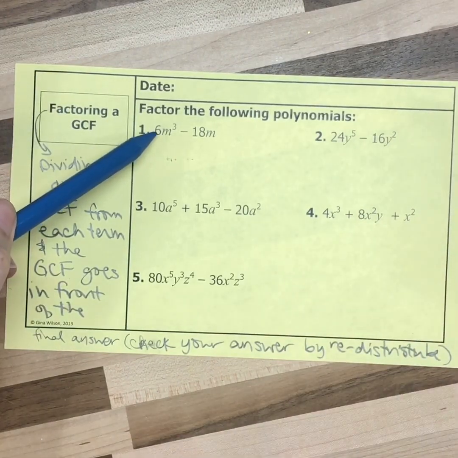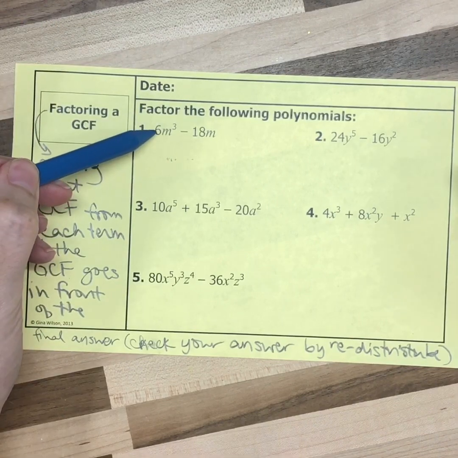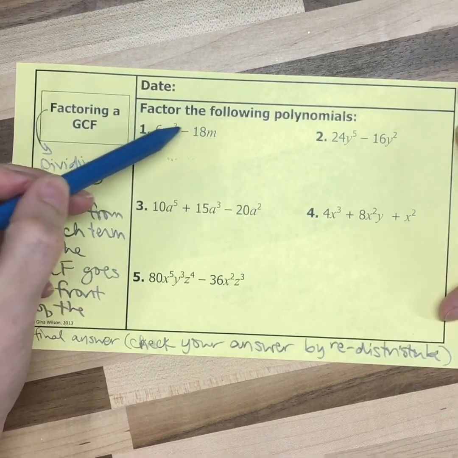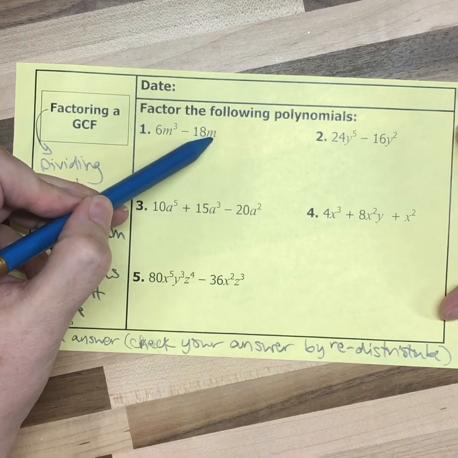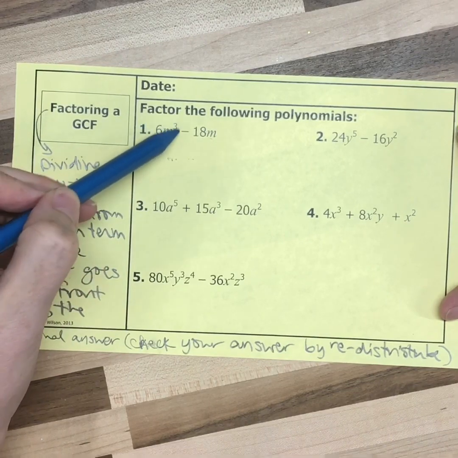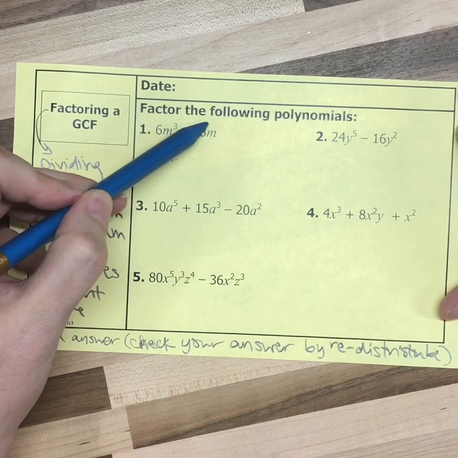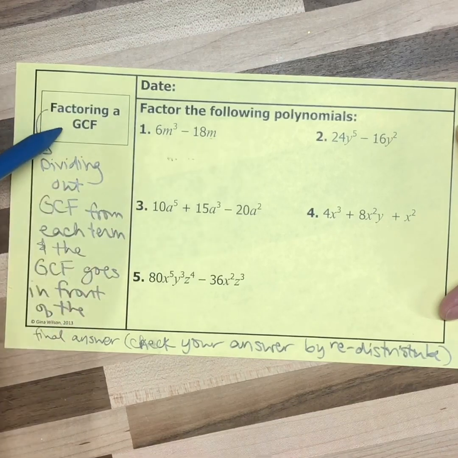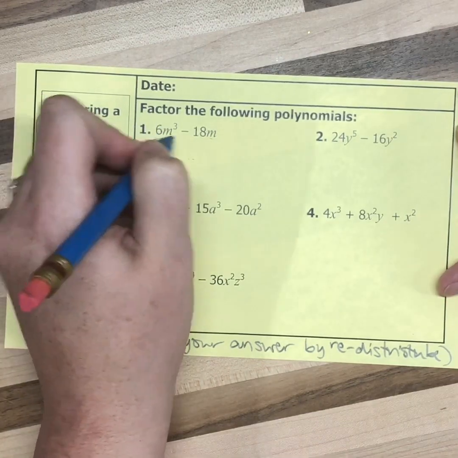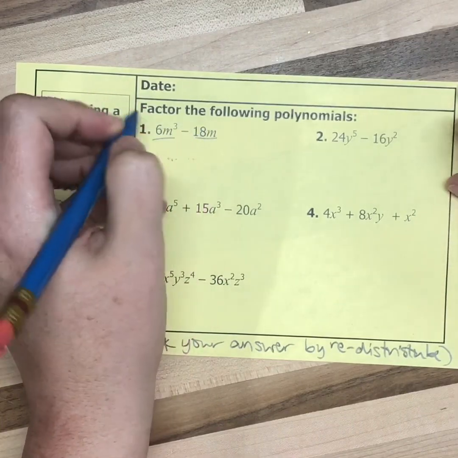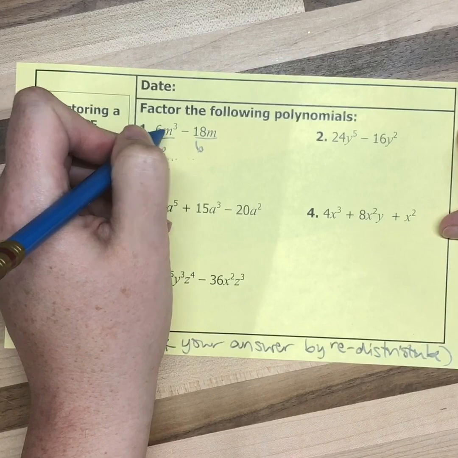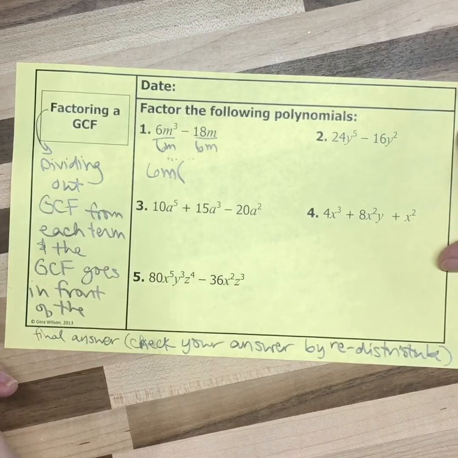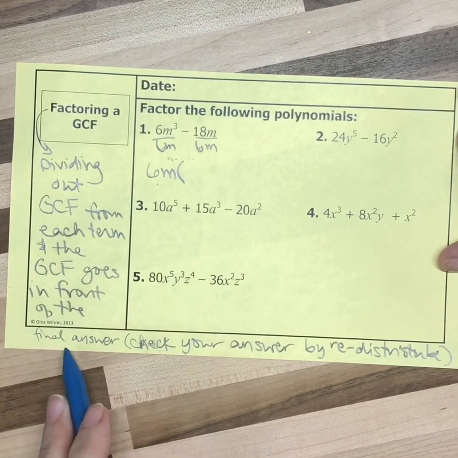So first thing, you want to do it in layers. You're building your GCF first by looking at the coefficients, then looking at the variables, and whatever variables they have in common, you're taking out the least amount, because like this term has 3, this only has 1. I can't take more than 1 out without getting a denominator, and we do not want denominators when we are factoring. So in this case, the GCF between 6 and 18 is 6. But I can only take 1 m out. So the 6m is the GCF. That goes out in front of your final answer.